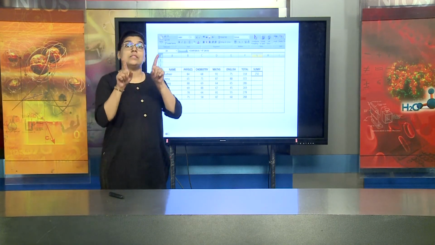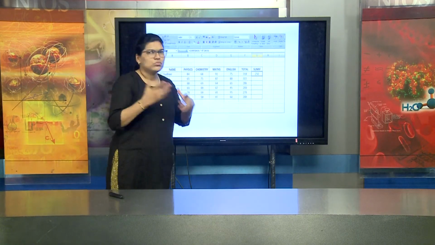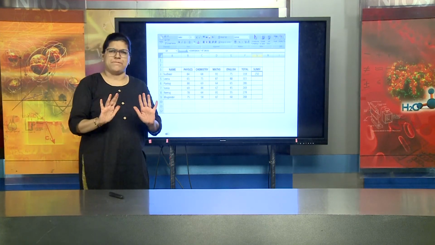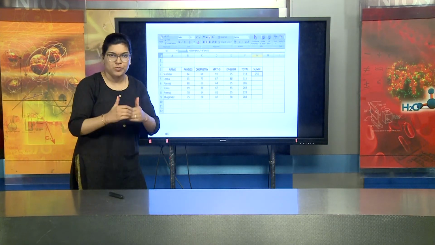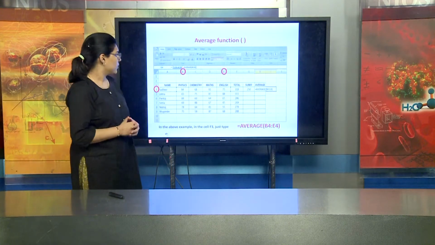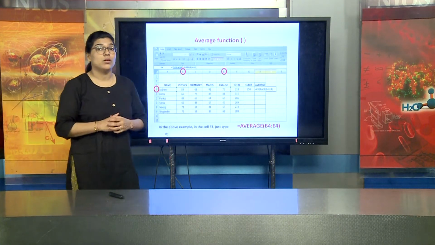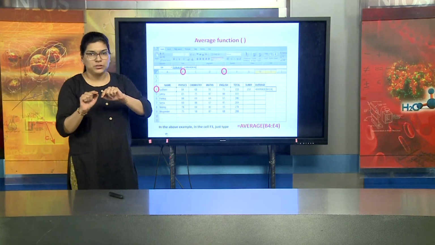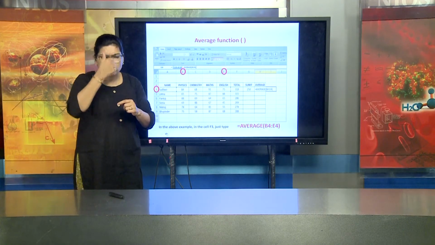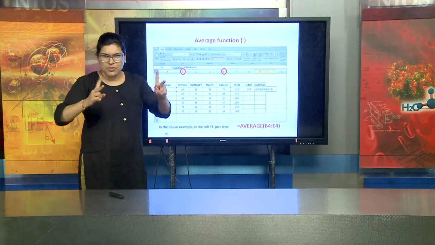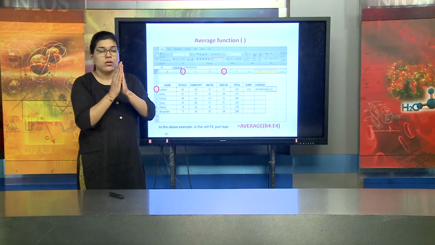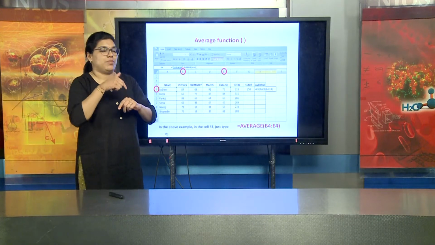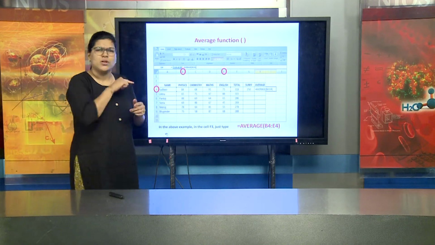Let us now understand this. Let us now continue. We have understood this SUMIF formula. Let us move ahead. Now here we are going to use this average function. This is used for finding percentages. In mathematics or in different subjects, whenever we have to find the percentage, for that purpose we use this formula.